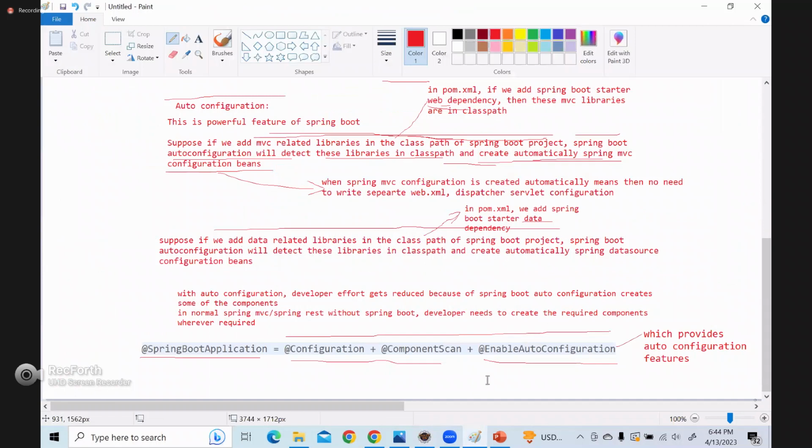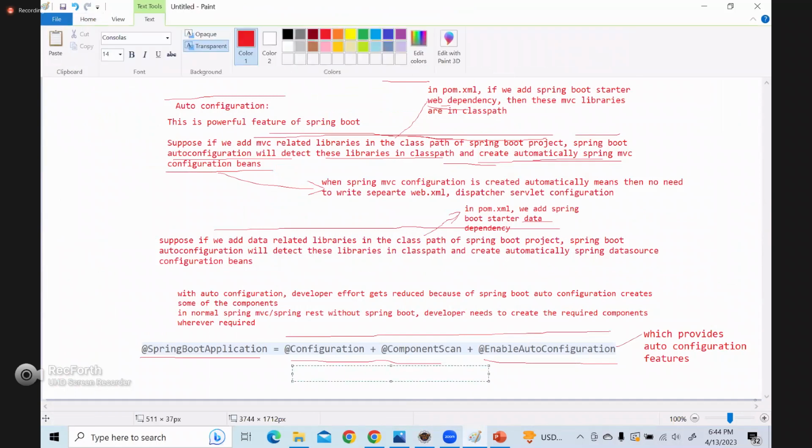So configuration and component scan means this will check for controller, component, service, repository beans and create them automatically with the component scan, right?